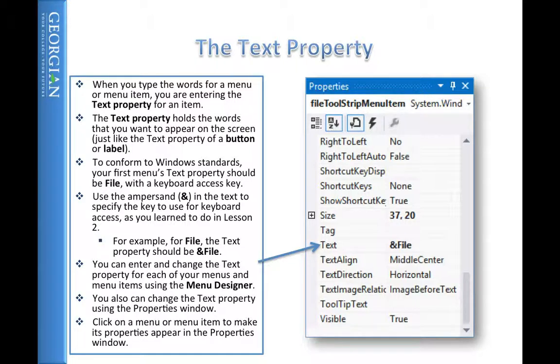When you type the text property, again, if I click on the menu itself and I look at the text property, here's that ampersand that basically tells me that that's the shortcut key for my top-level menu File, as an example, right? And I can change the text property here if I want.